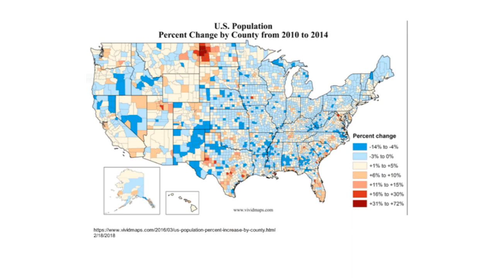So this is a graphical image of the United States population. It says percent change by county from 2010 to 2014. So you can see the percentages. There's a little legend over here where the table is to the right that tells you what the colors indicate. Whenever you look at a graphical image, make sure you know where the legend or the key is so that you can understand and interpret the graphical image.